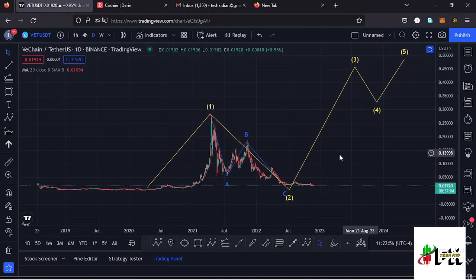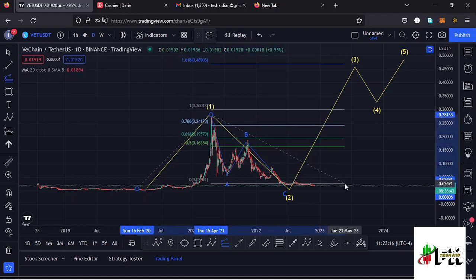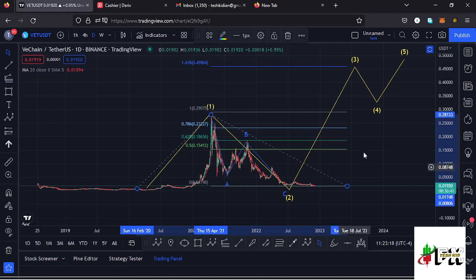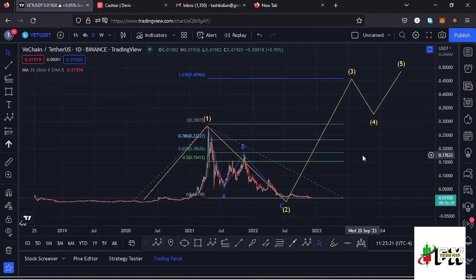And very soon we might see that reversal to the upper side in the formation of this wave 3, which is an impulsive wave, and because of that I will also expect to see fractal waves in formation within that wave 3 to the upper side. I'm also giving you a minimum target area to the upper side in the formation of this wave 3, using the trend based Fibonacci, connecting it from the low of the first wave to the high of that wave 1, then dragging the fibs to the low of the second wave. That gives me a minimum target area at the fib level 1.618, and that is at around the $0.4596 mark, and that is the minimum that I would expect that impulsive movement to the upper side to do in the next bull market.